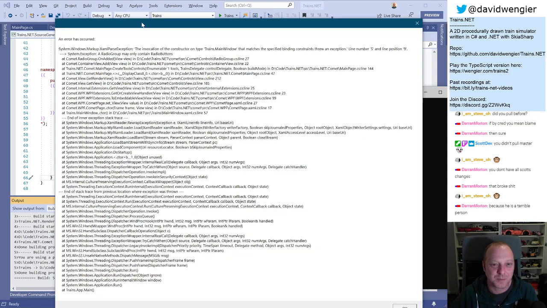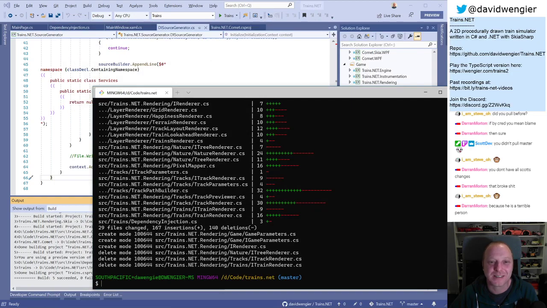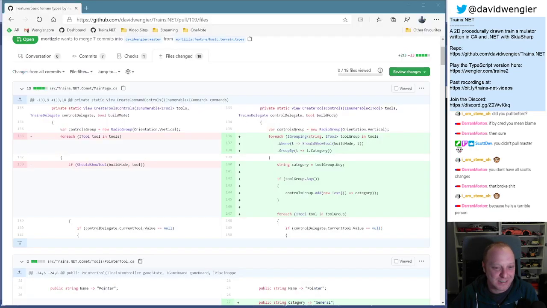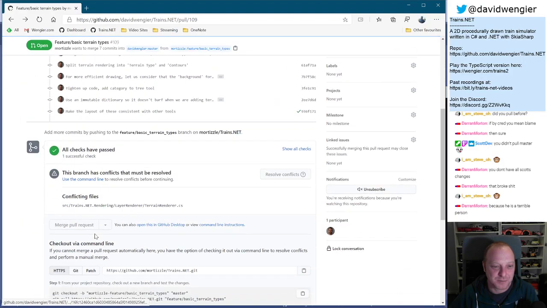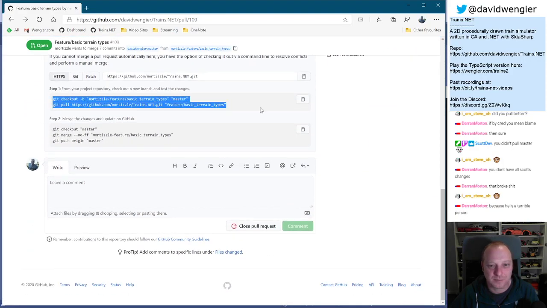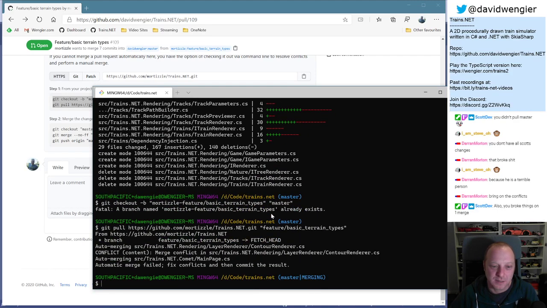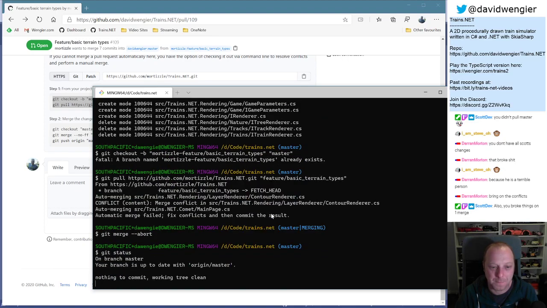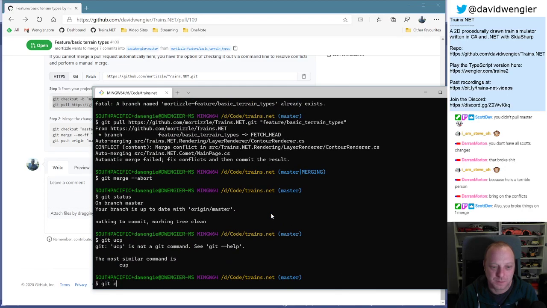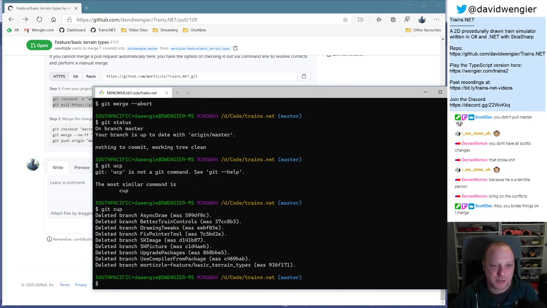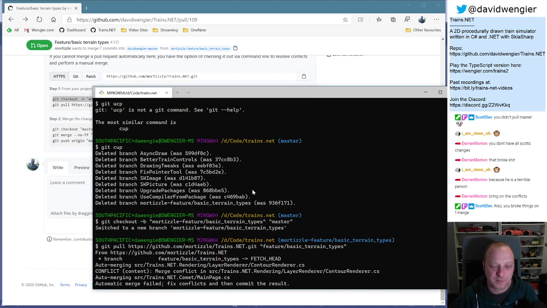Okay, now... Oh, I didn't even notice this error had occurred. That's good. Bodes well. Alright, let's grab those instructions again. Oh, there's a copy button. How convenient. Paste that. Of course, the branch already exists. Okay, let's... hang on. Oops. Right, no more branches. Copy. Paste. We are pulling.